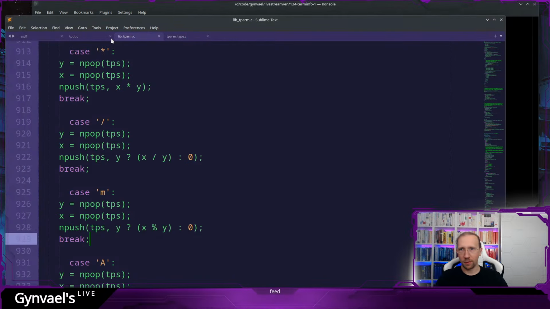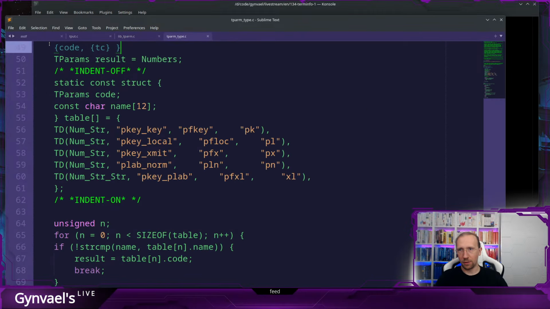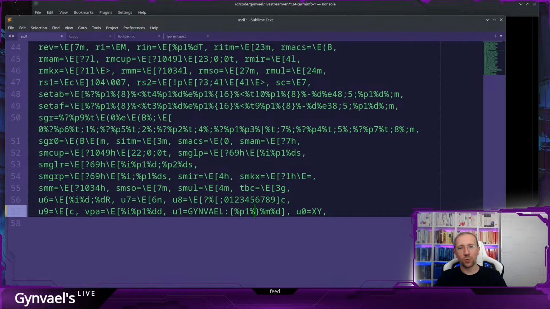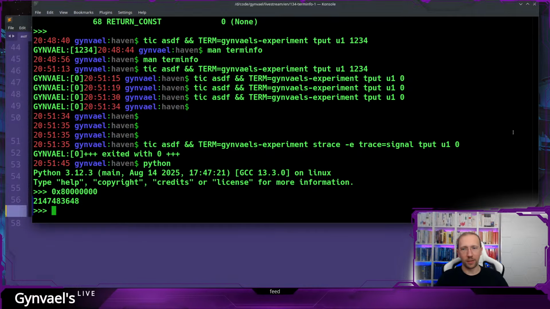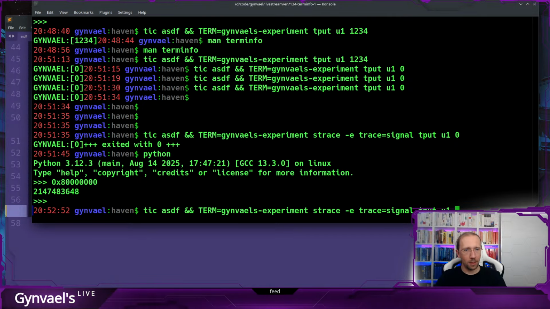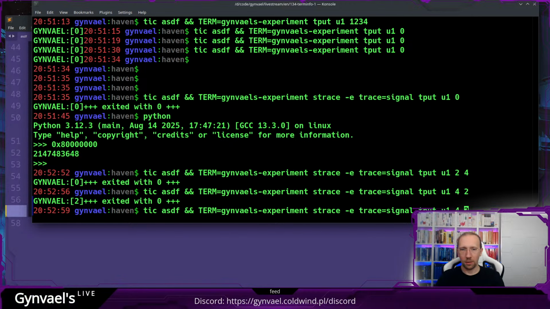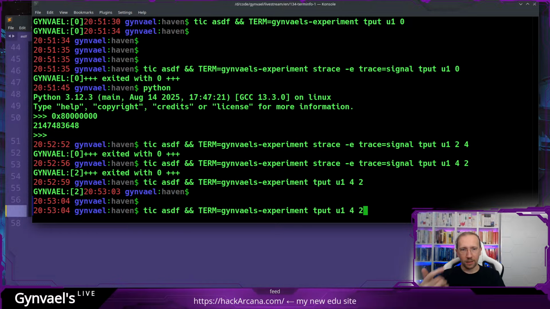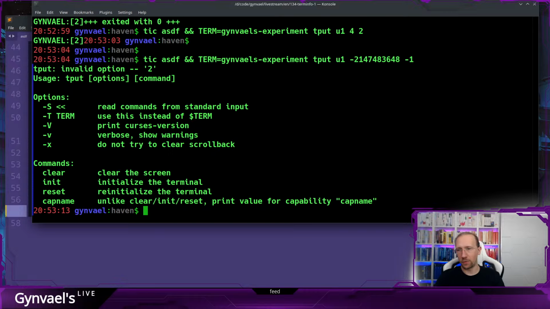So first of all, let's see if I can pass this value here. You know what, let's just do a division. Two parameters, so P1, P2, and we do a division. And then we display the result. So let's compile it. And let's do, I don't know, 2 by 4. That's a 0. 4 by 2. Okay, that's a 2. Let's do this. Okay, and now let's do... So this is 2, which means I give the larger number here, and this is going to be a negative number, of course, and here I do -1.